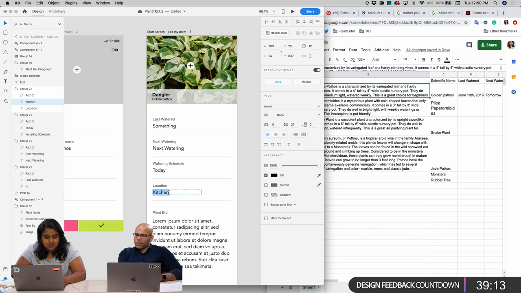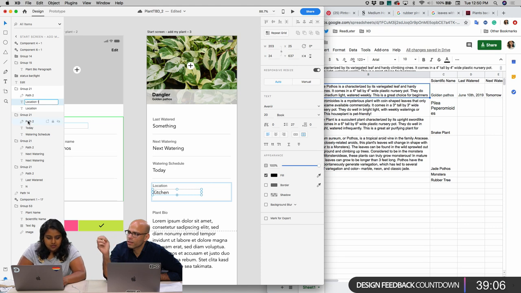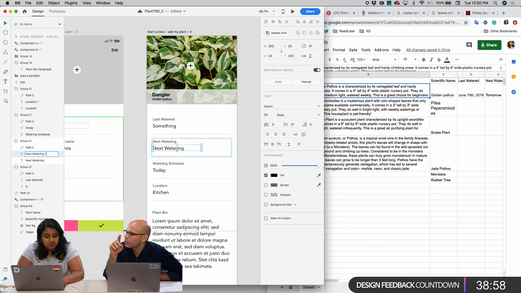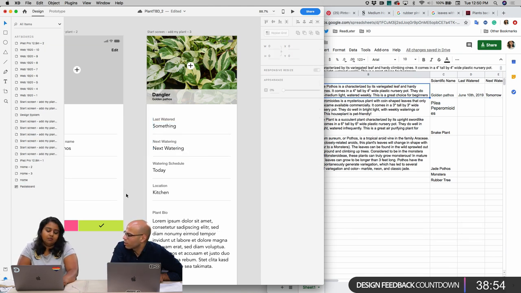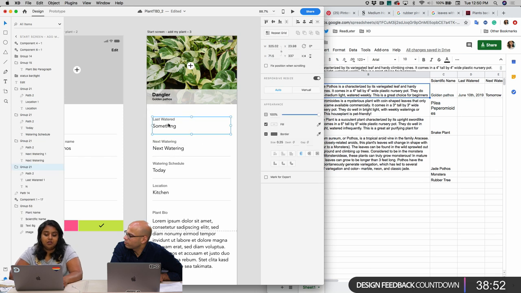I wonder, actually, I'm thinking about it. The more I think about it, what if you could see a week, Sunday, Monday, Tuesday? That's for if you have a certain schedule for your plants. You could say you need to water them on Sunday, Tuesday, and Thursday maybe, or something like that. Yeah, we can totally even think of a calendar-like experience for sure.